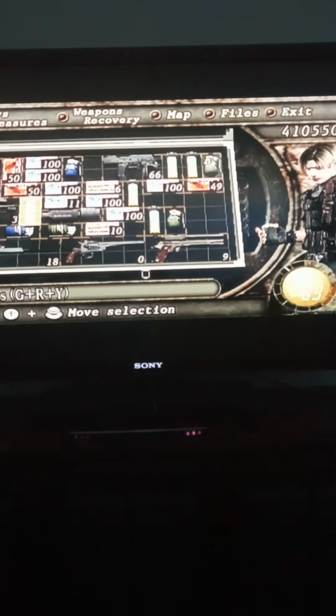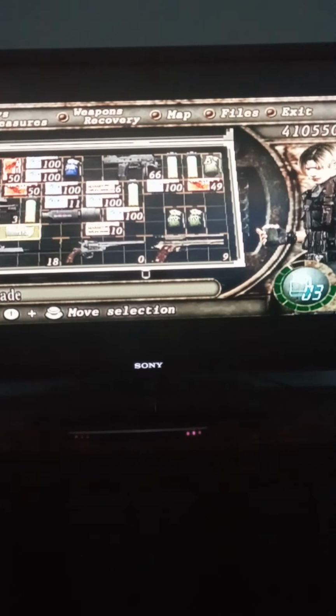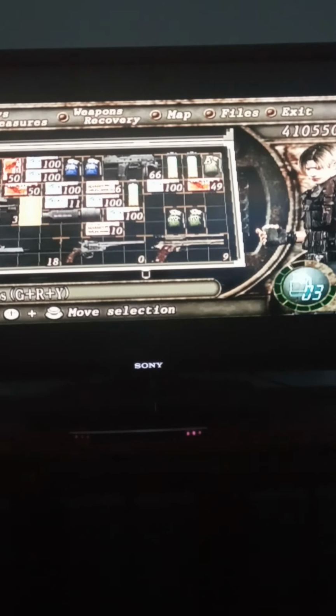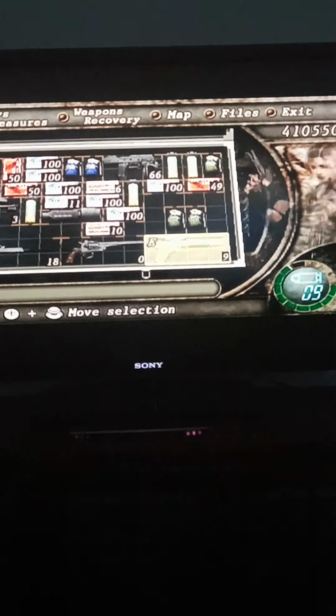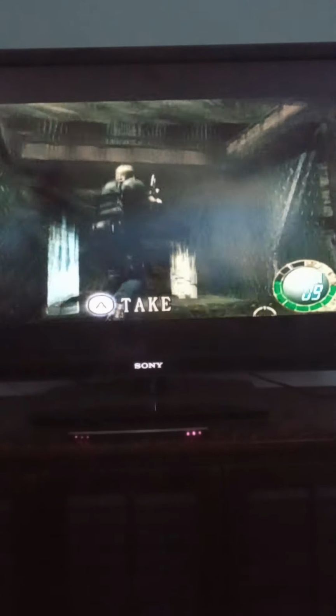Okay, I'm gonna use one of these healing. Oh, I have four hand grenades? Wow, I thought I had three. And I have two flash grenades. Okay, I don't have any of those fire grenades. I thought I picked one up before. Actually, let's use the Magnum since we have nine in it. Shotgun. Rifle. Ow. Money. Green herb. I'll take it.